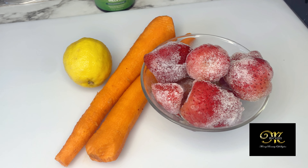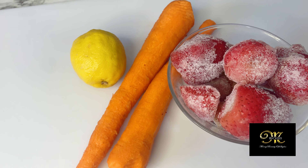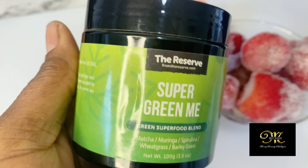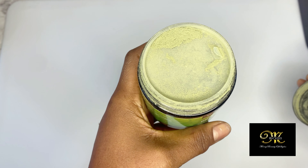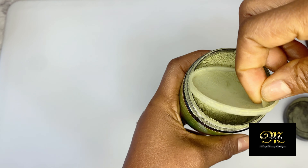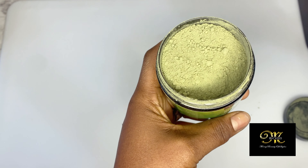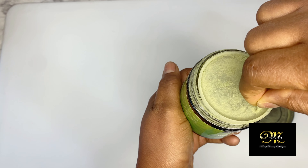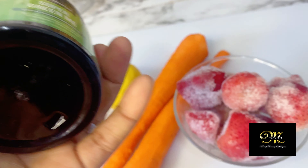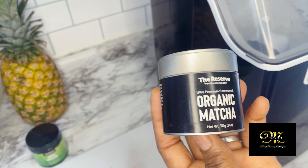Now let's go make some juice. I'm using frozen strawberry — you can use fresh if you want, but that's what I like. On top of that I'm going to use this supplement product I've been using for months. I love it so much and wanted to share it with you. They have so many flavors. I love the super green one before my morning workout, but today I'm going for a more tropical blend, so the super green isn't right for the color of my juice. They also have mocha and others.